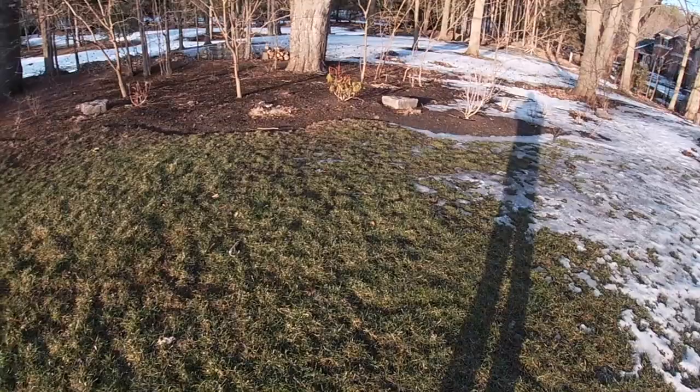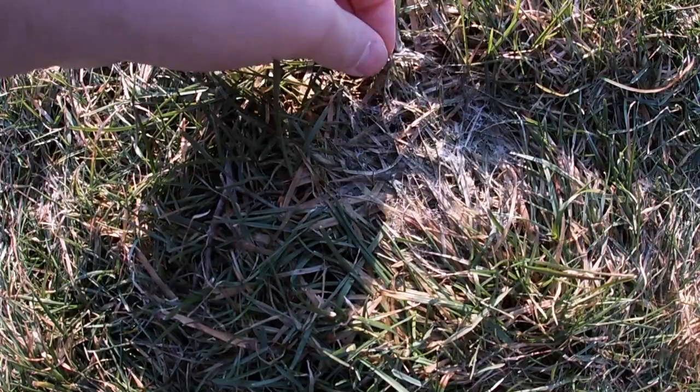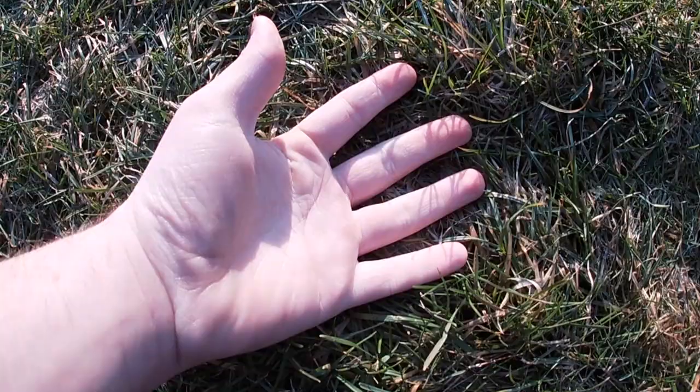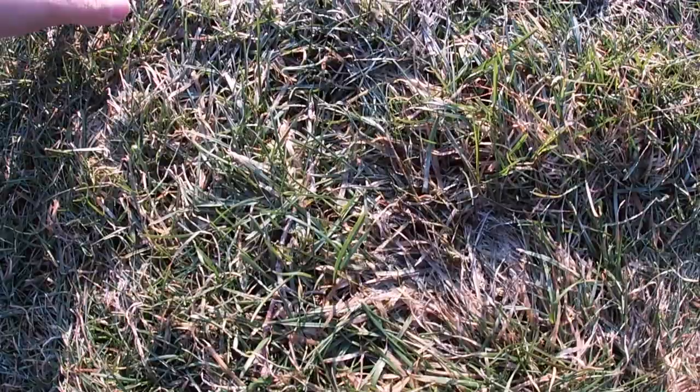Thatch buildup. Snow mold. This right here, this is what we call snow mold. It's kind of like this webby looking stuff that ends up growing on top of the grass. What happens here is there's an air gap between your lawn and the snow on top. This is mainly because my lawn can be pretty bumpy in spots. This is a spot that's very uneven. This is what's causing the snow mold.